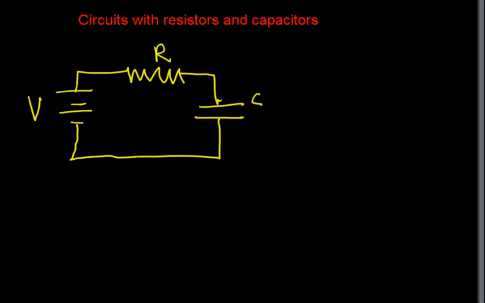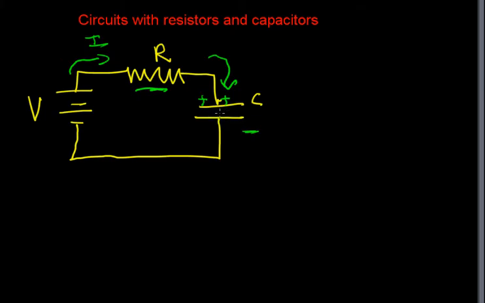So let's look at a circuit now that has both resistors and capacitors. If I have a battery in here and I throw a switch and start the current, charge will build up on this capacitor. And so if we say that the current is positive charges, I get a current that runs through here, and charge builds up on this capacitor.